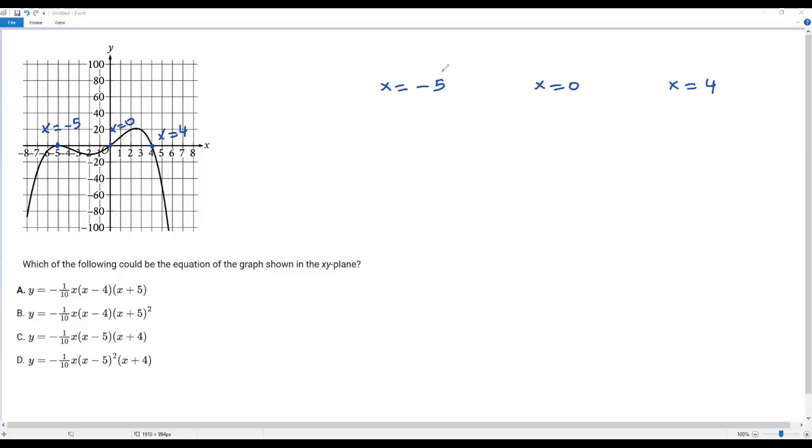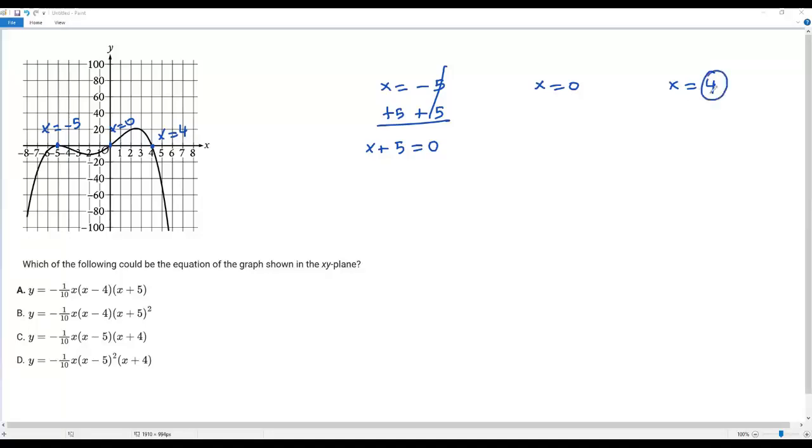Okay, to get the factor corresponding to the first x-intercept, x equals -5, I have to get 0 on the right side. So to get 0 on the right side, I have to get rid of this -5. For that, I have to add 5 to both sides. When I add 5 to both sides, the -5 and positive 5 cancel out. I get x + 5 equals 0. So x + 5 is the factor corresponding to the x-intercept x equals -5. And in this one, we already have 0 on the right side, so we have nothing to do. The factor corresponding to this x-intercept is just x.